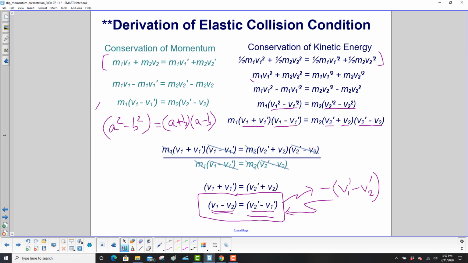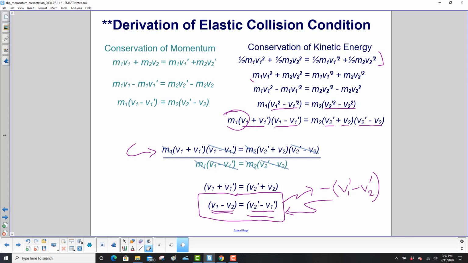And here's the trick. With simultaneous equations, you can divide them and still be valid. So we take this guy here, put him on the top, and then we take our conservation of momentum, and let me erase again. Even though I love that factor, it's getting in our way right now. And we will take this equation, put it in the denominator. You can check with your math teacher, this is legit. What happens? On the left side, m1 cancels out. And also, and here's where that factoring came in handy, the v1 minus v1 prime cancels out. Similarly, on the other side, m2 cancels out, and v2 prime minus v2. And we're left with this: v1 plus v1 prime equals v2 prime plus v2.